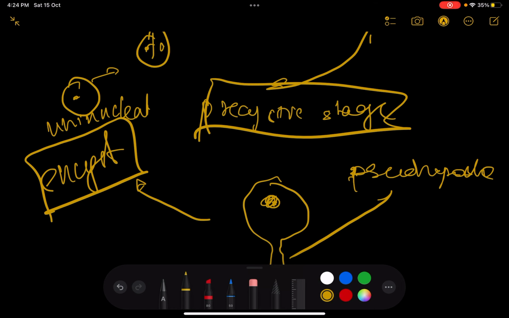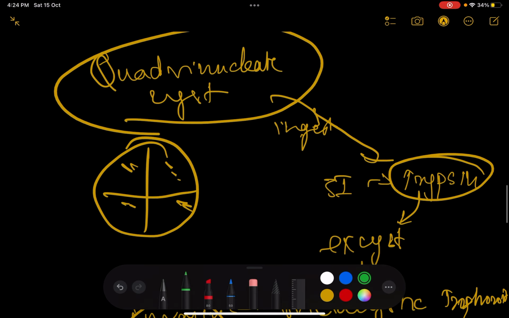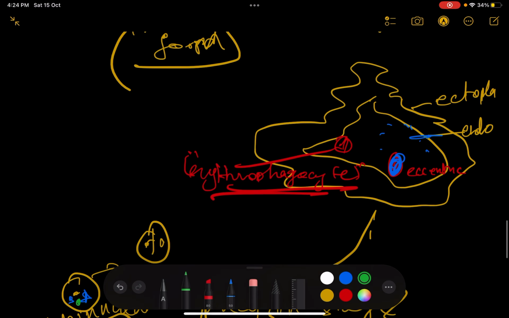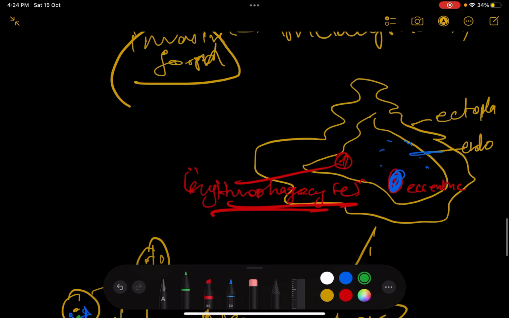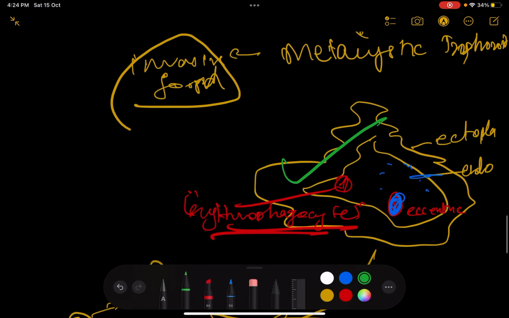Okay, so the chromatid bars are obviously the ones formed by the chromatin. And there's obviously a glycogen reserve. But again, not super important. The only important thing is to remember that the quadrinucleate cyst is what you ingest. Also, the metacystic trophozoite is what is causing the disease. So it's the invasive form.